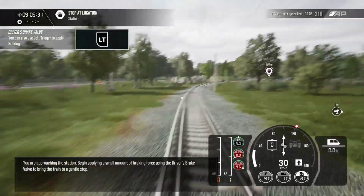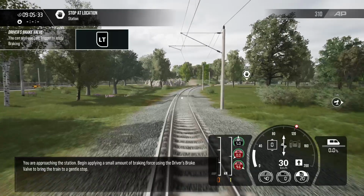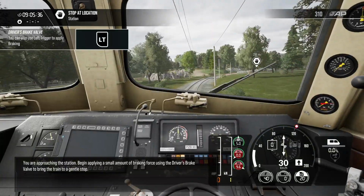Approaching the station, begin applying a small amount of braking force using the driver's brake valve to bring the train to a gentle stop.